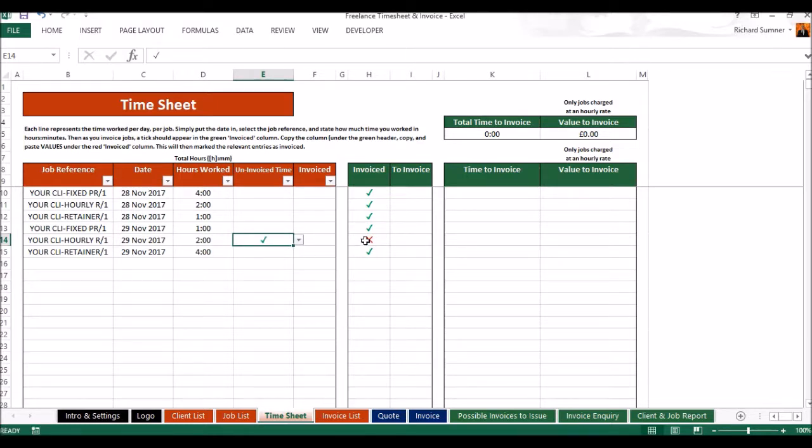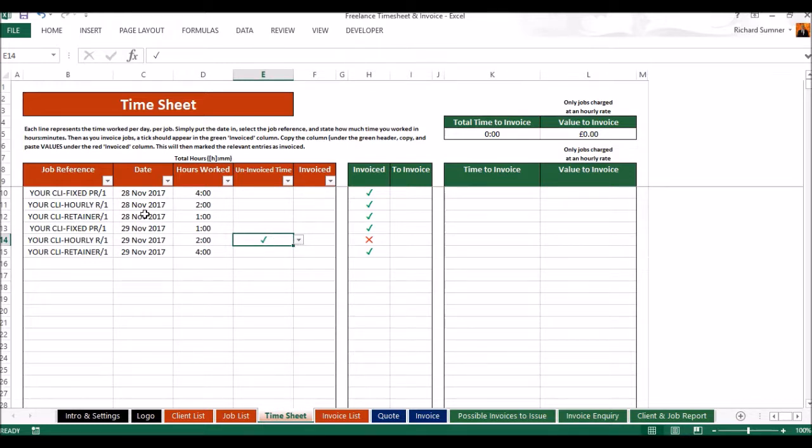You click that, you see it's not going to go on the invoice. All this says is, because later on when you generate an invoice, it's going to look at how many hours you've worked, if it's an hourly rate invoice at least, and tell you, okay, you've worked so many hours, you need to charge so much time. But if you actually put in some time that you don't want to charge for, maybe you've done extra work, or you've done some work to fix something that was your mistake, or whatever the case might be, you don't want to charge the client, just check here that it's uninvoiceable.